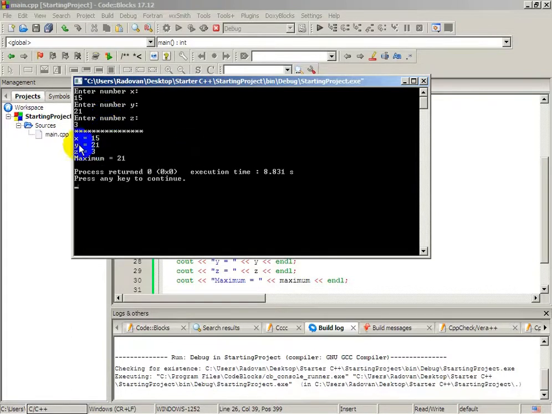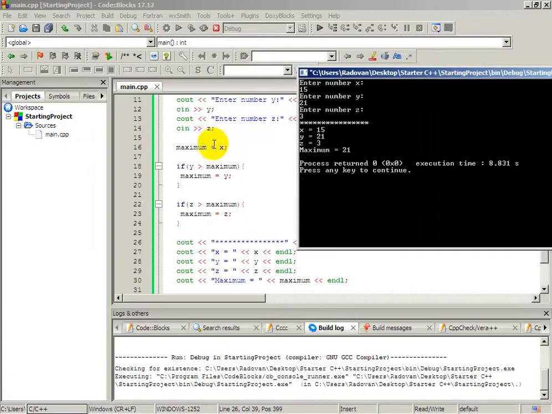Maximum equals 21. Maximum was equal to x, but we have a control statement: is 21 greater than 15? It is, and the variable maximum was changed. We have another control statement: is 3 greater than 21? No, it isn't, and maximum is not changed.